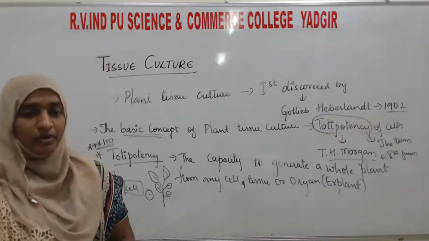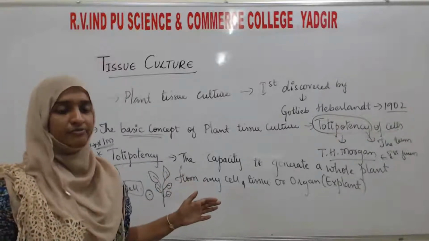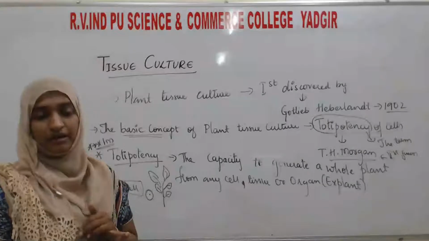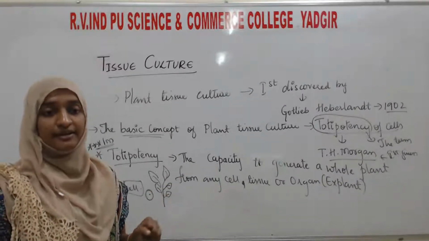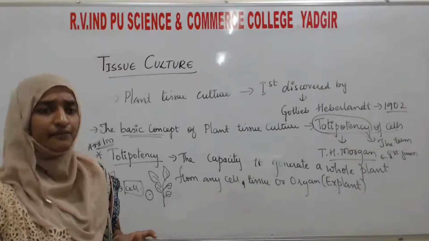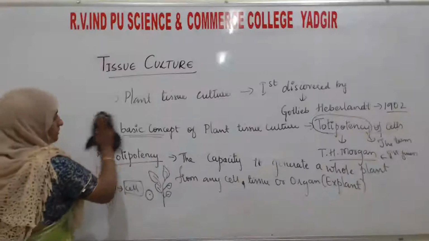So see here, what I told about the method of tissue culture. This is about some terms. First they cut any part of the plant, or they isolate the explant. The next thing, after isolating, they will wash them. See here.